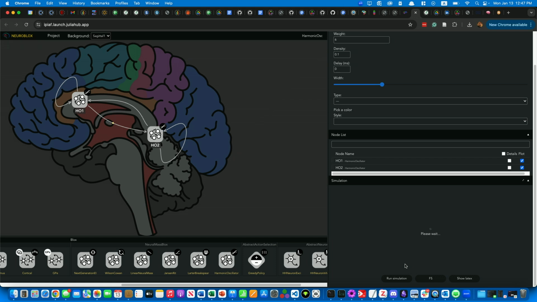So by the way, one of the interesting details about this GUI is that, and this is why we didn't even know that we can host it, there are actually 3 web servers that are interacting with each other. This is a very, very complicated GUI. It has a server for the graphics, and it has a server for the front end, which is the Vue framework, and then it also has a Julia backend server, and they're all talking to each other.